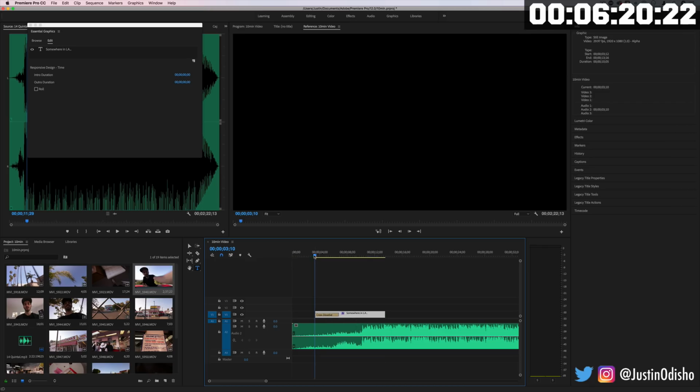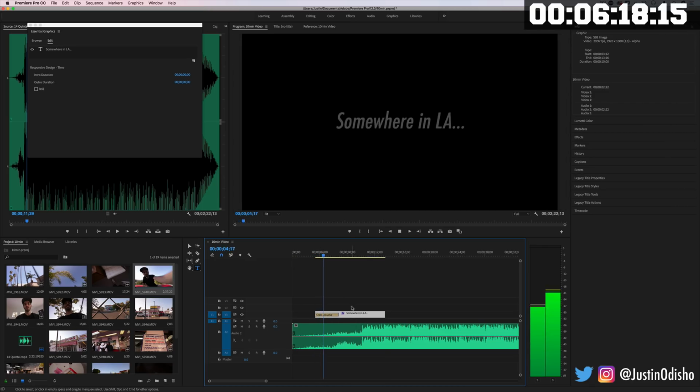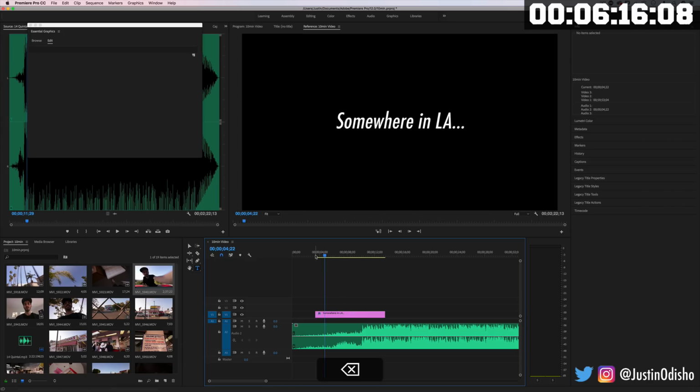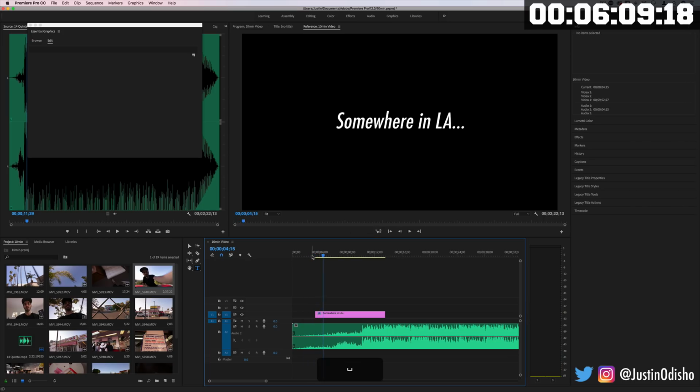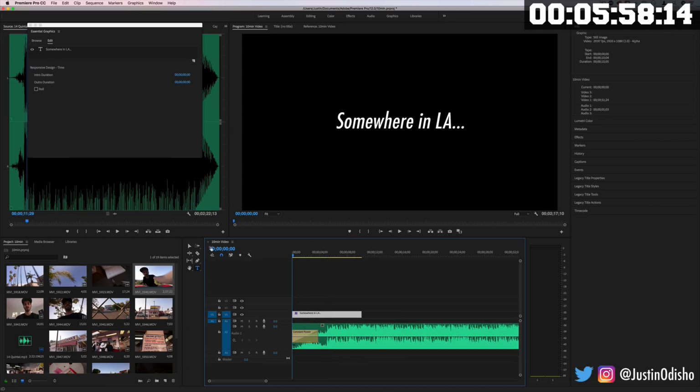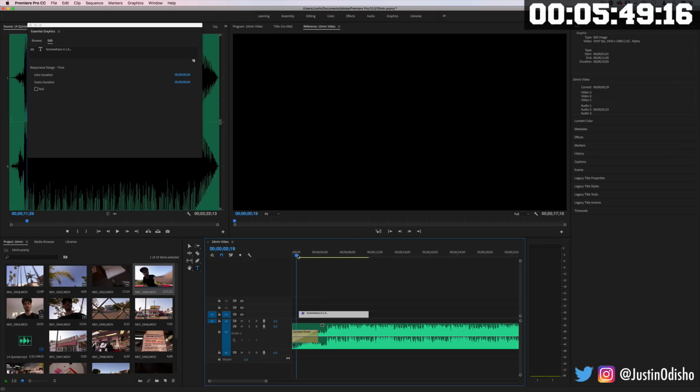All right, so that's way too long of a pause. I don't like that. It looks too cheesy. So what I'm gonna do is actually edit the song because it's dragging on too long for me. So I'm actually gonna add my own crossfade there and move it in like this. So I'm making the text start right on that first piano hit.